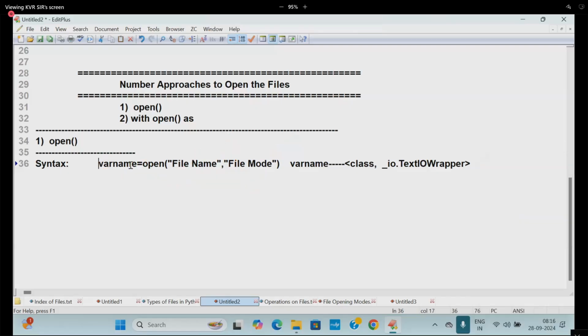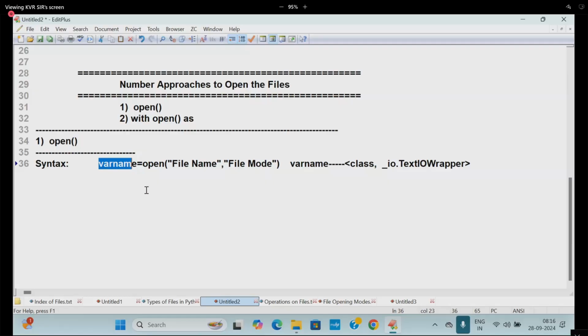So this file pointer is of which type? TextIOWrapper. TextIOWrapper is a class name. You have to remember all these things. For any object, a professional will remember the type of the class. That is important. L1 is equal to list of something. What is L1? An object. Which type? The list class. T1 is equal to tuple of something. What is the T1 object? Which type? Like that. Every variable name in Python is an object, which will have a class. What is the class name here? TextIOWrapper. If you tell these class names in an interview, they will feel that you are a professional.